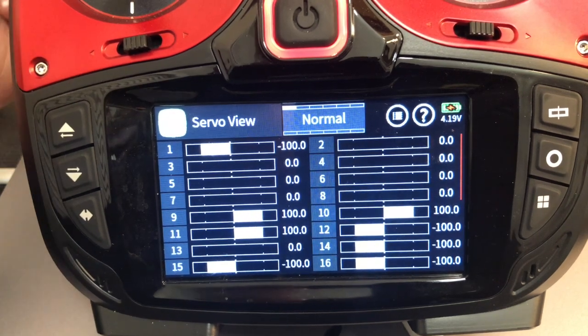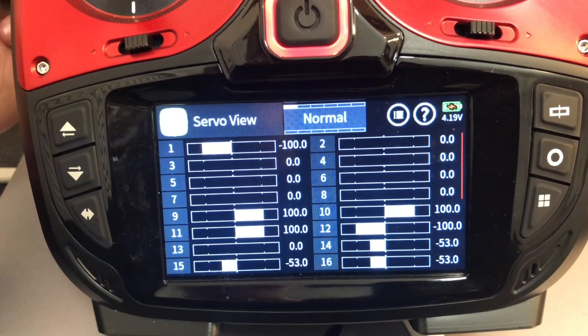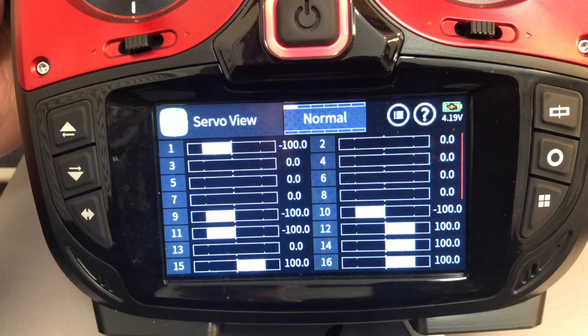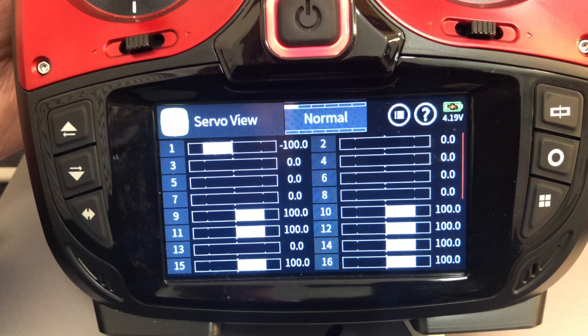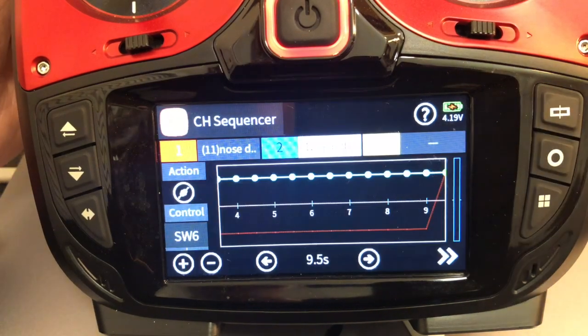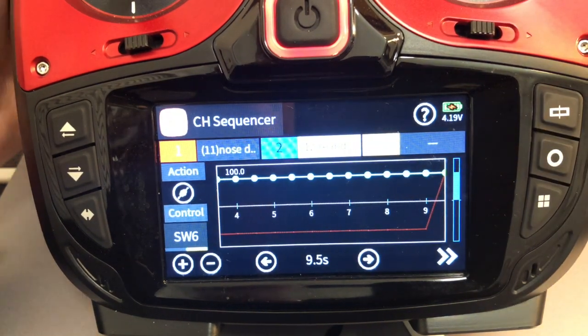Now notice that 13 is not operating yet, and I'll show you how to fix that in just a minute here. So if I flip my switch now to extend landing gear, you can see the landing gear starts moving. My doors have all opened up, and that'll give you about 9.5 seconds, and then there we go, the doors all closed back up again, except for the rear ones. They stayed open, right? That's how we wanted that set up. Very good. So this is working, and so that takes care of the actual sequencer setup.